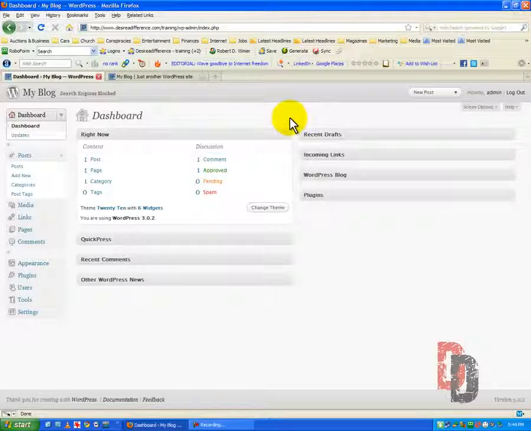I have noticed from my personal opinion a difference in hosts. The last host that I was with, and I'm not going to mention them just because it wouldn't be professional to do that. The last host that I was with before I signed up with Bluehost, everything worked really slow. They were not WordPress optimized. The host that I'm with, Bluehost.com, and again, if you go to the very bottom left-hand side of my website on every single page, you'll see a link to that site. Once I got with them, everything was fast.